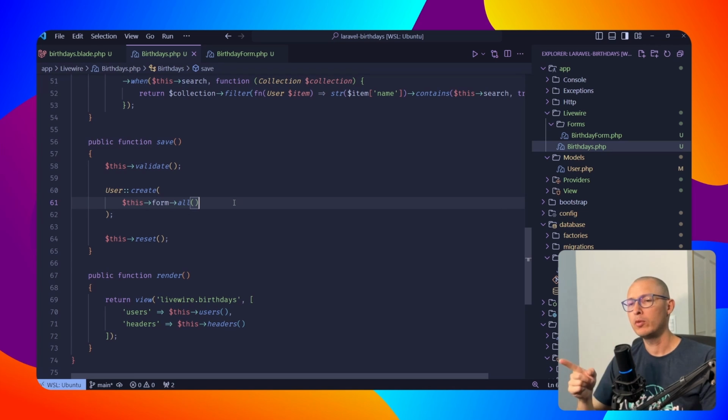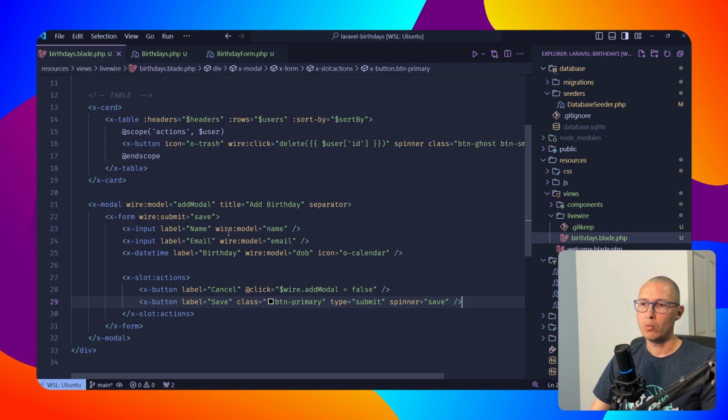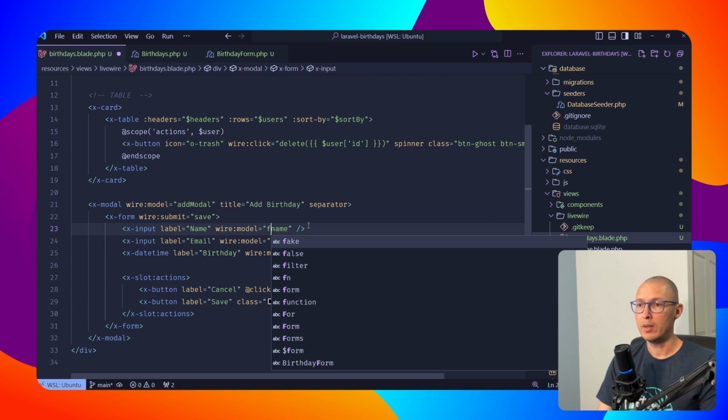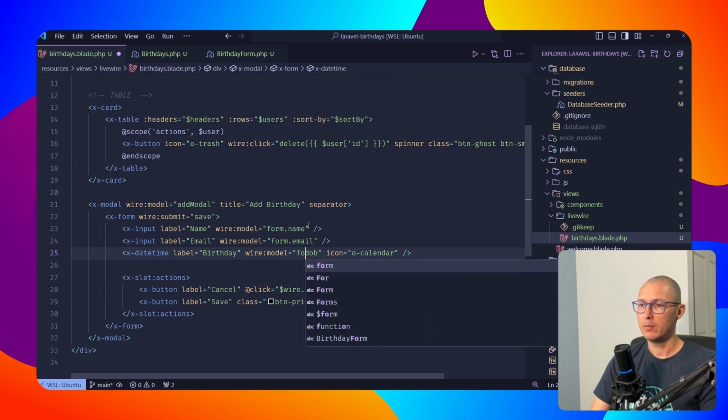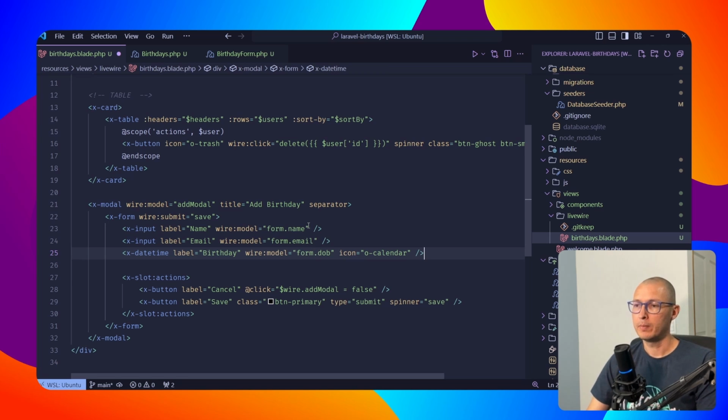Now, before we move on, there is one important change when we extract everything into a form class, and that is the wire:model in the inputs and also the error bags. Instead of using wire:model="name", now everything is prefixed with form. So form.name, form.email, and form.dob.